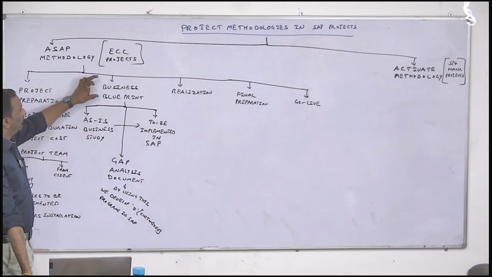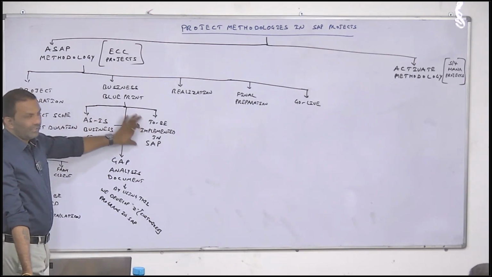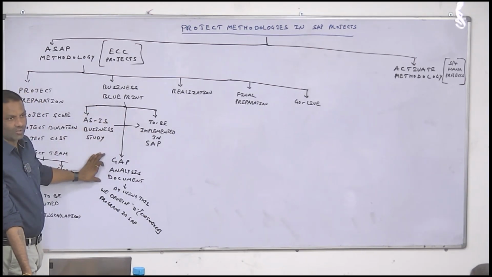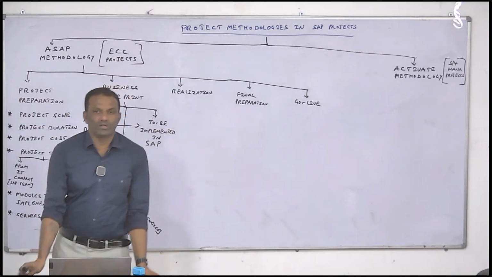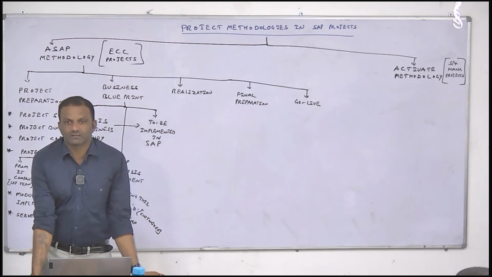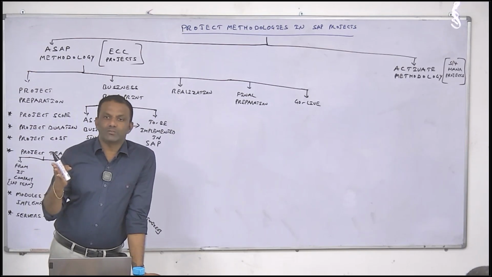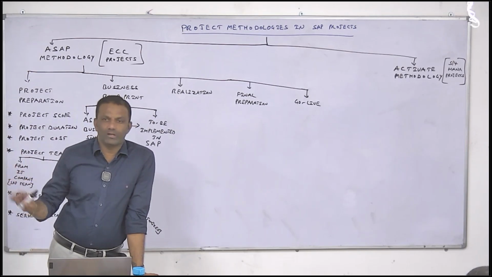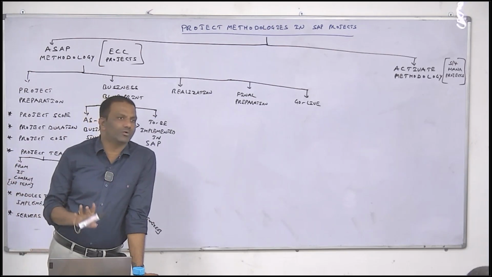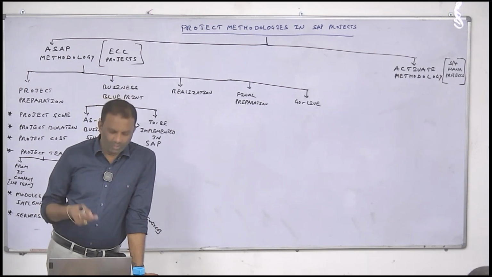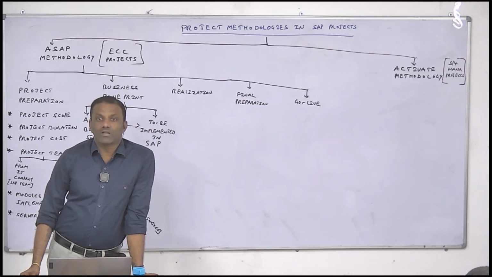So coming to the second one, business blueprint. What are the steps we have? As-is business study to To-Be implementation. Between these two, we prepare the gap analysis document. For example, the client is following 10 business processes. Of these 10, as a consultant, you can map 8 straight away in SAP. You need not depend on any ABAPer. Directly you can open the system and do it, because you know those 8. The remaining 2 are not available in standard SAP.